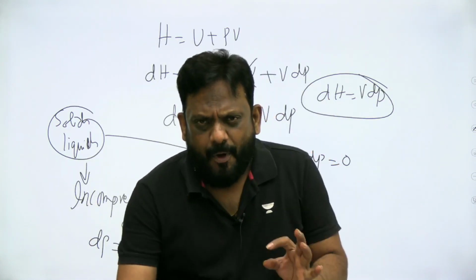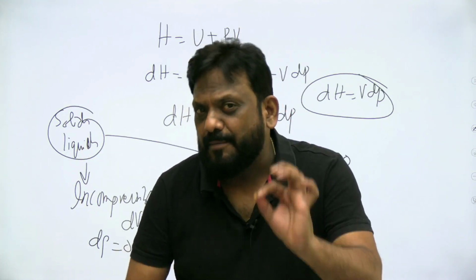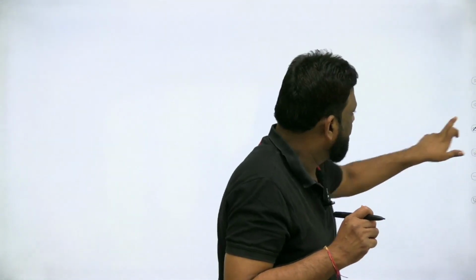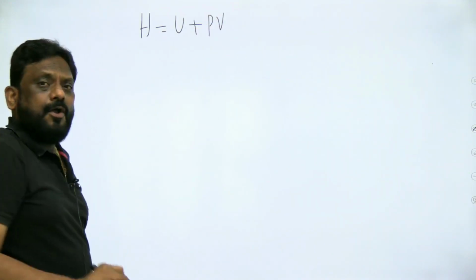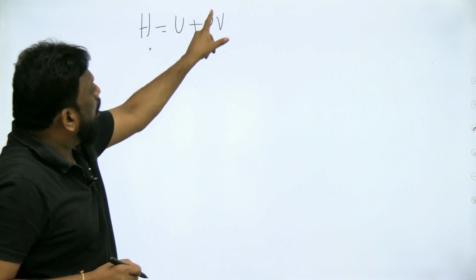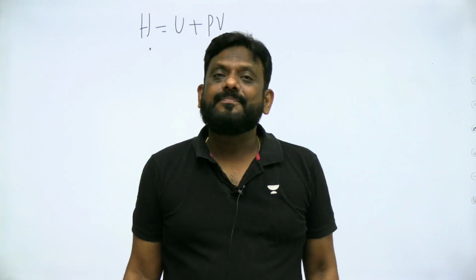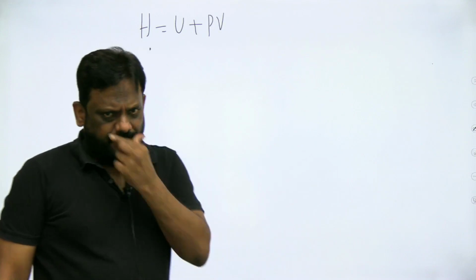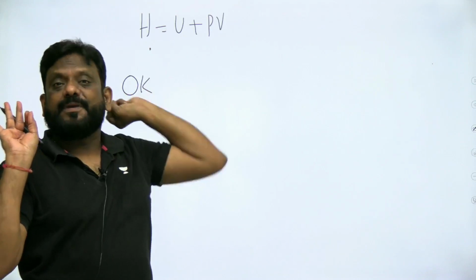So to sum up, what is enthalpy physically? It is U plus PV. And the last beauty: one student again asked me a question. Sir, you directly wrote enthalpy as U plus PV. We can visualize U, but how did PV suddenly come to your mind? The explanation can be given something like this: the question is how this PV came into the picture.